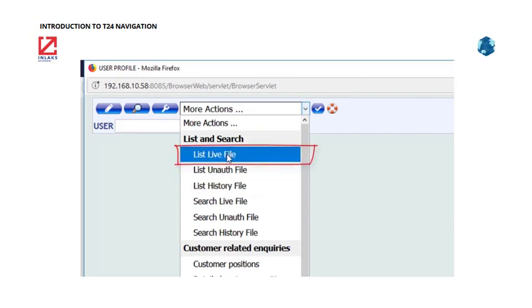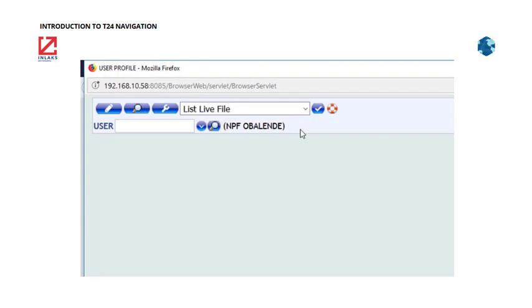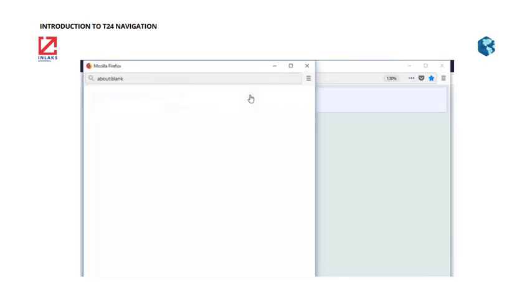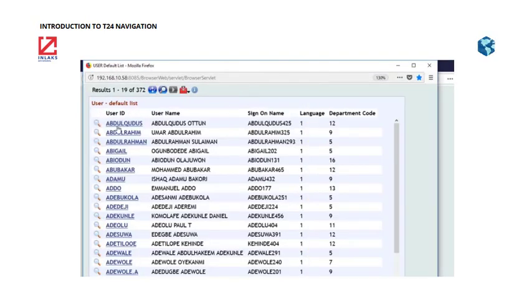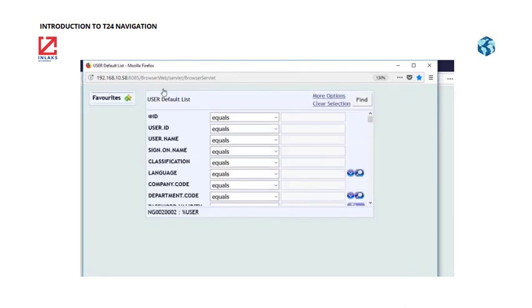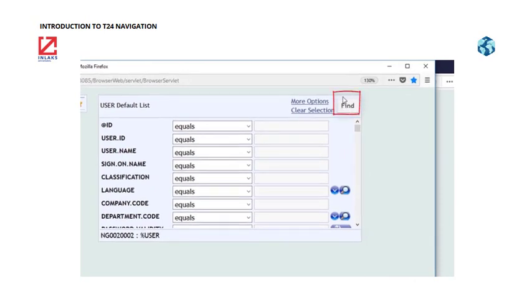Select List Live File from the drop-down. Step 4. Click on Go button to execute. Step 5. Click on Search button. Step 6. Click on Find tab.